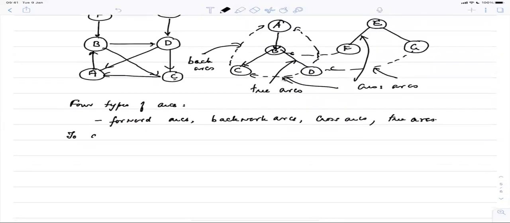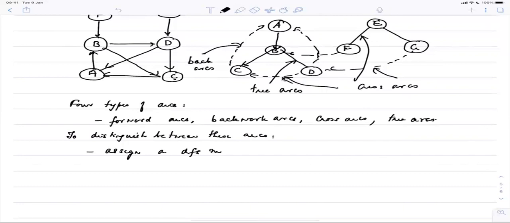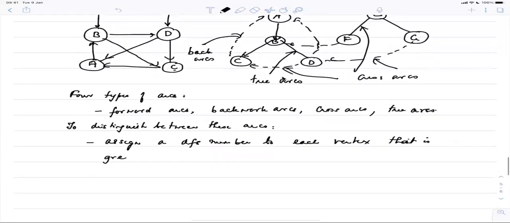To distinguish between these arcs, we assign a DFS number to each vertex that is greater than or equal to its descendant. Each vertex V of V.